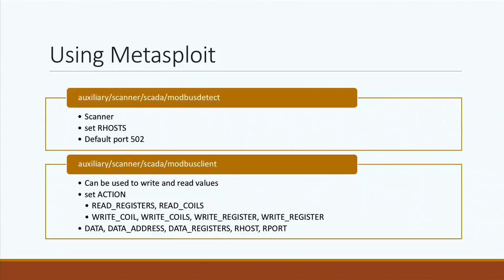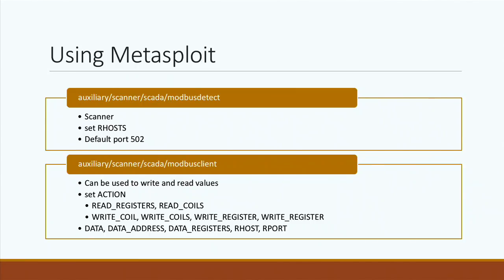Modbus Detect is really just a scanner where you provide the remote network to the module, and it goes off probing for Modbus responses on whatever port you have indicated. The default port for Modbus is 502. As I said, if you don't set any port, it will just default to the well-known port value of 502. So give it a network, let it go find all of the hosts that speak Modbus on that particular network. Once you have found one, now you can start playing with it.